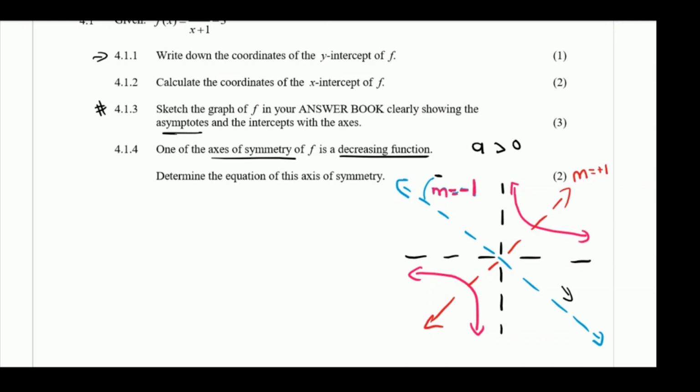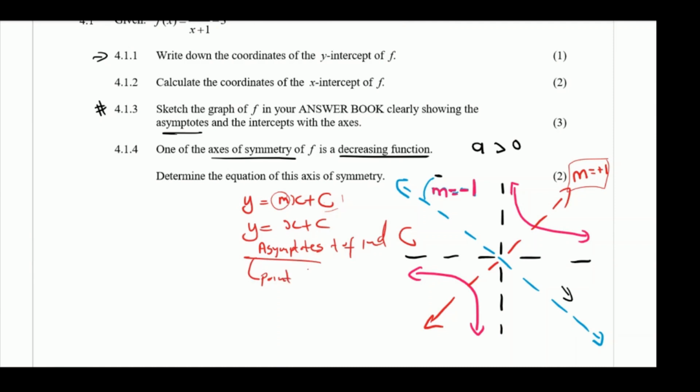Right? So if you were to write the equations of this specific hyperbola, you're going to say y is equal to mx plus c, which would depend on where your c is, but what you need to note is that the gradient for the positive one is going to give x plus c. So you're going to use your asymptotes to find c. You use the asymptotes' intersection as a point. So let's say, for example, the point is (0, 0). You substitute 0 here and 0 here, which means your value of c is 0. So you always use your asymptotes for substituting as a point, because the axes pass through them.